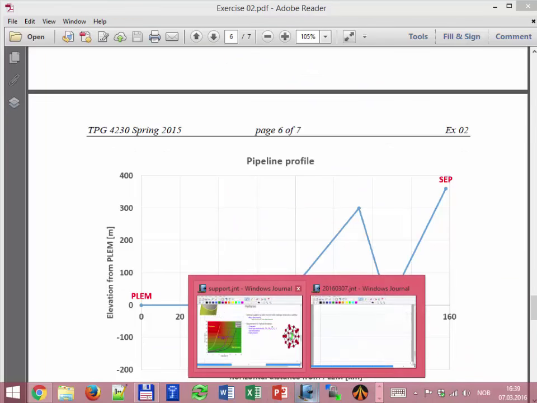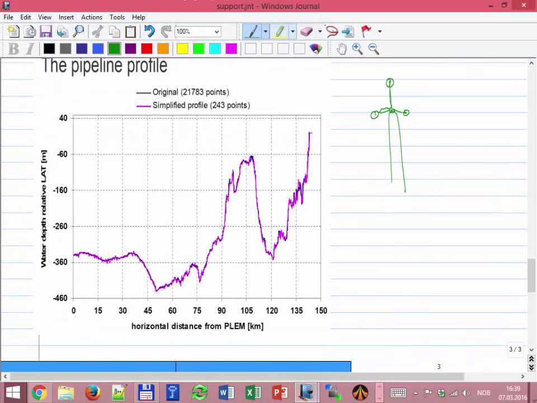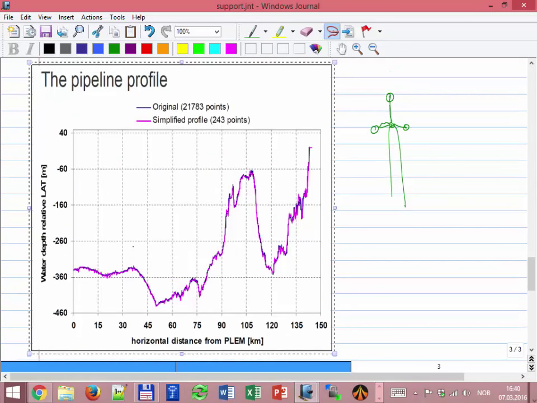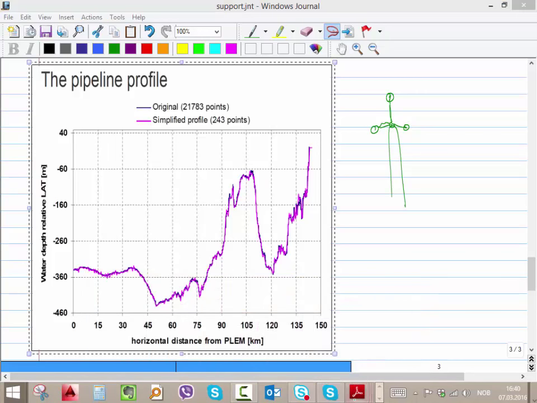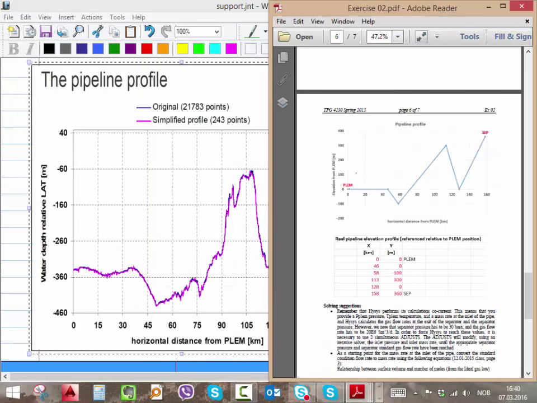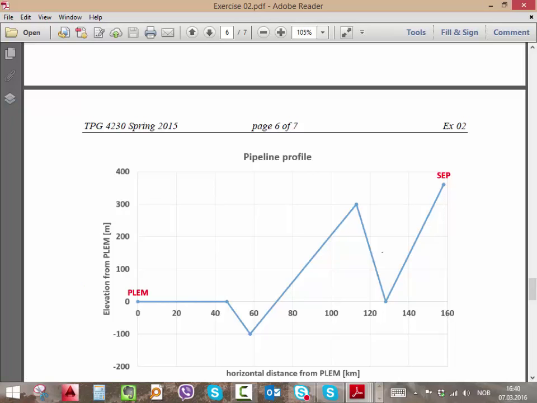the elevation profile. I took it from a presentation from Statoil. Is this one, okay? You can see it's actually quite abrupt and has a lot of ups and downs, so each point is a kind of prognostic for disaster, in that you might have liquid accumulation issues in many points in the pipe. But we are not going to put all of these points because otherwise we will never finish. We are going to use a simplified topology that I put also in this drawing: kind of flat, then going down, then up, down and up. And that's this simple profile.